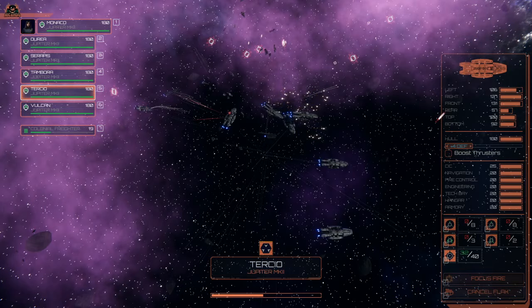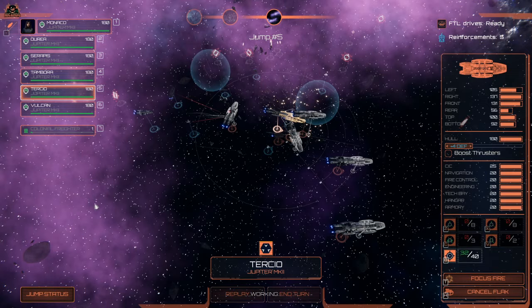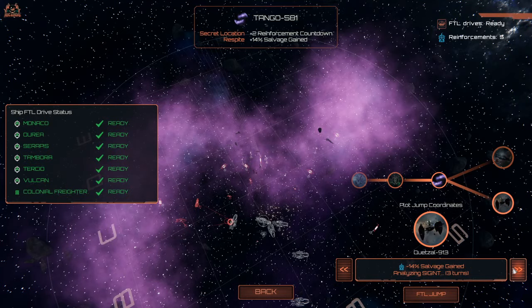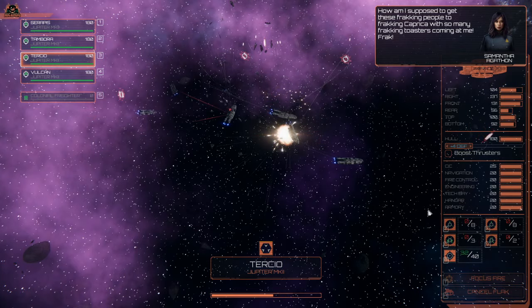Okay, we should be whittling down their squadron. Looks like they're taking a bit of damage there. We're ready to jump. Colonial Freighter, jump. No repair, no resupply. We can't do any of that anyway because we've lost our Celestra. How am I supposed to get these fracking people to fracking Caprica with so many fracking toasters coming at me? Frack! Sam, I feel your pain.